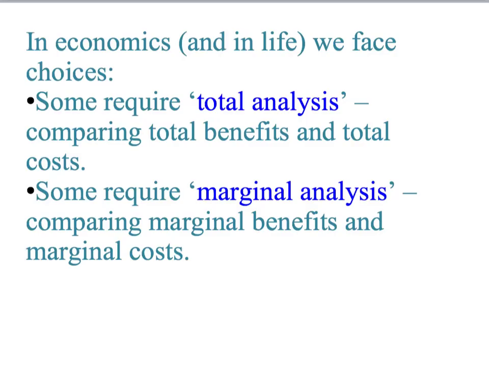Total and marginal analysis are two simple approaches to decision making that you will come across again and again throughout this course. They both require a comparison of benefits and costs, but they apply in different situations. However, before we go any further, we need to think more about what we mean by costs. We will do this in the next presentation.